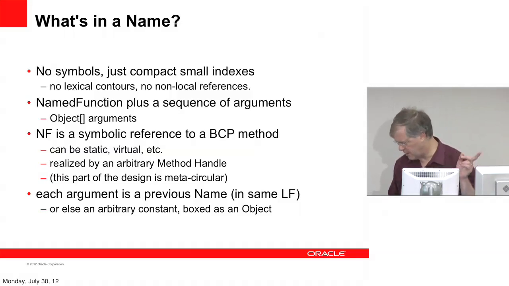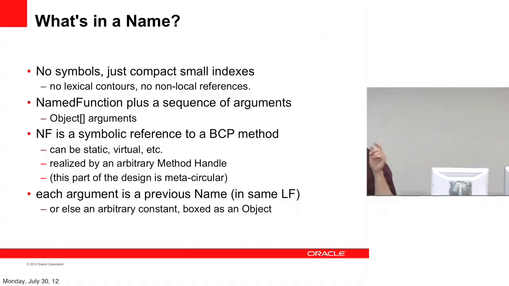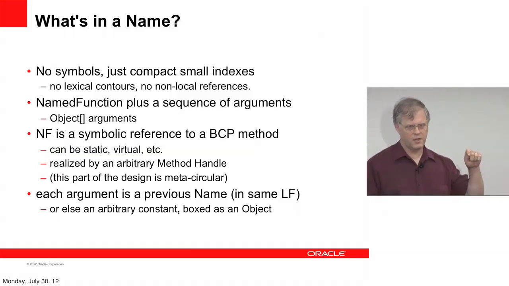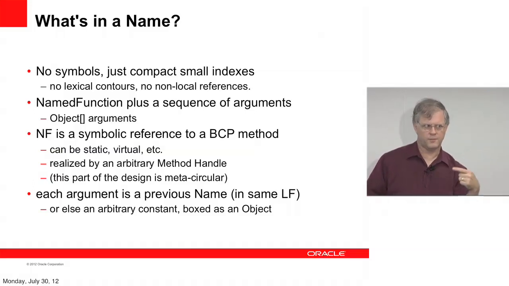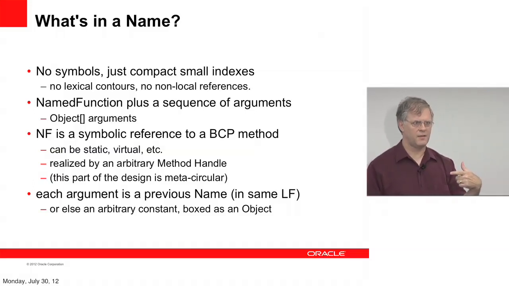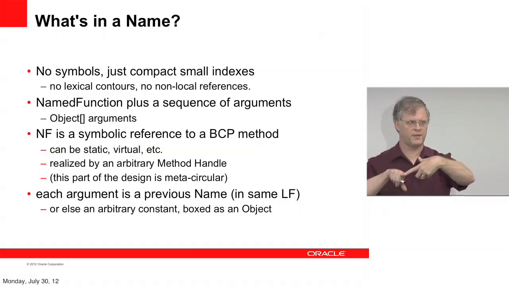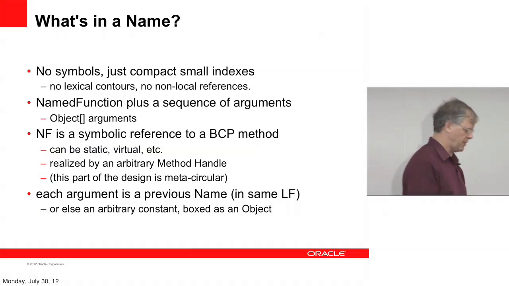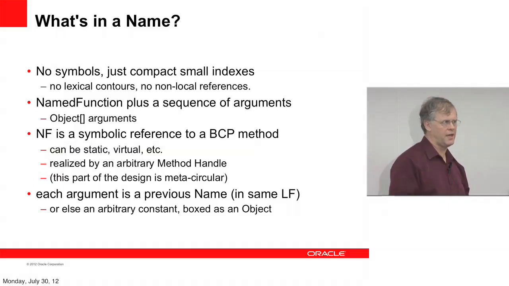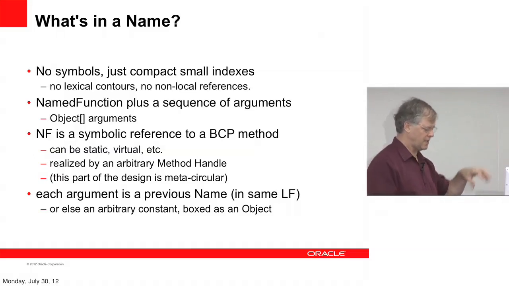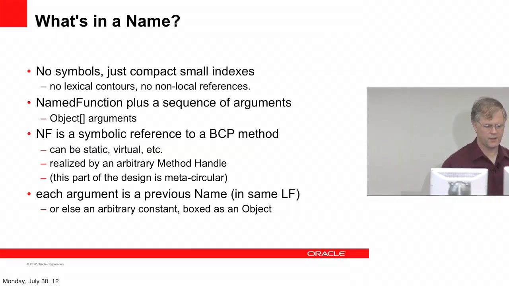Well, I almost slid something by on you. The named function resolves to a method handle, and the method handle in Lambda form interpreter steps through the expressions and calls each named function resolved method handle on the arguments. And so there's a metacircularity there, right? So we have to break it. But it means it's a high leverage design. There's only a few concepts floating around, and they leverage on each other in both directions.